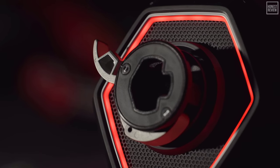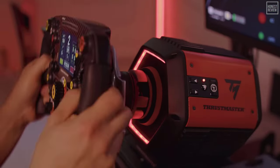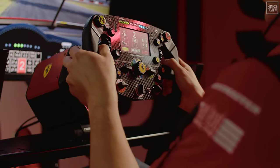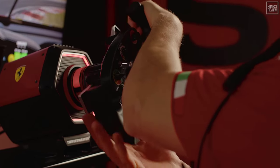The thing you almost instantly feel driving the T818 is the sharpness of the power. The unfiltered power definitely helps you in that regard, and it helps you be more consistent and more comfortable. The 10 Newton meters torque actually feels perfect. It makes you feel perfectly what you want to feel and at the exact moment you want to feel it.